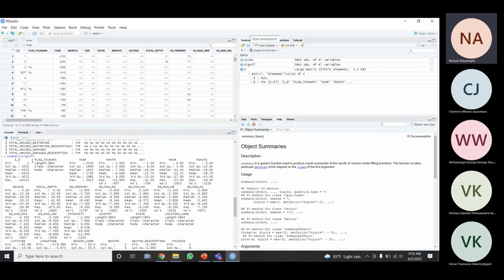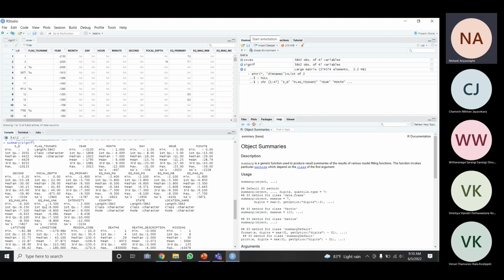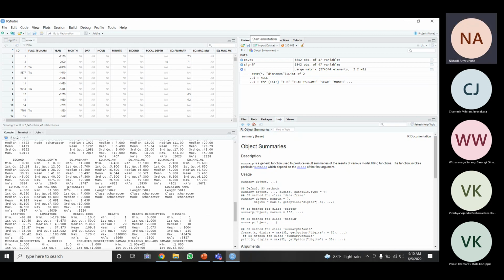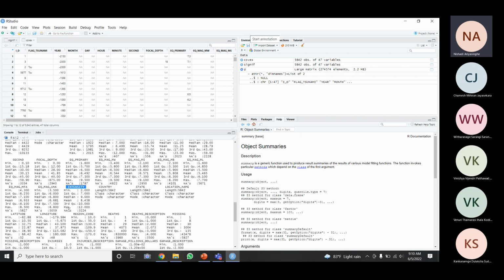Under each and every column, you will get a kind of summary. So for example, if we take the column called intensity, the minimum value is shown here, the first quartile, the median value, the mean value, the third quartile, and the maximum value. The number of not availables will be this number. So you can get a summary.